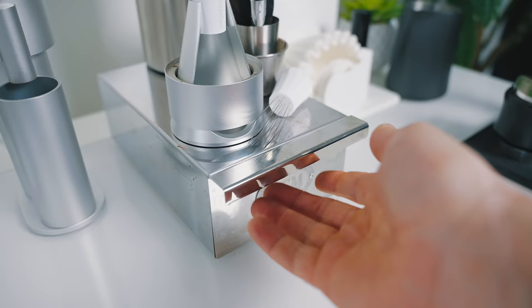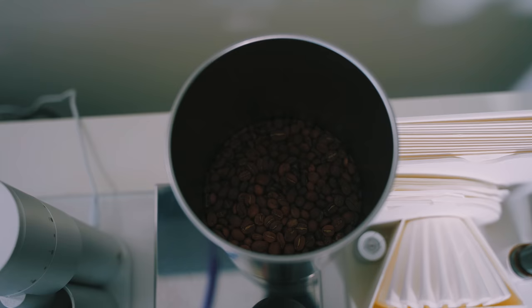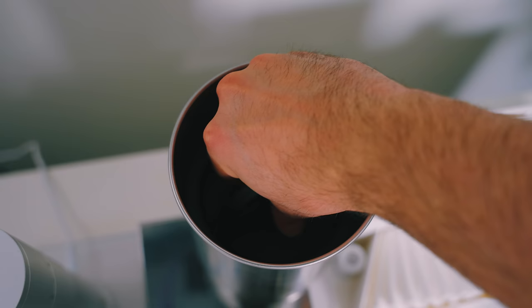Beside that I have the ECM knock box — their drawer style. It's compact, stainless steel, I've had it for years and it does a great job. On top of it is my new favorite way to store coffee. Before I had the Fellow Atmos — I have a ton of them — but the screwing motion was never a pleasant experience. This is the Airscape, and they've been around longer than the Fellow Atmos, highly underrated in my opinion. This stainless steel model compresses the air right down to the beans with an insert that pushes down and locks. What I really love is it's very easy to access the coffee — you just open and close it, no twisting required.